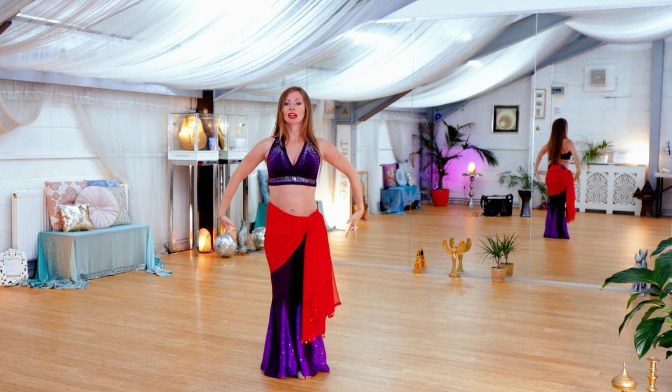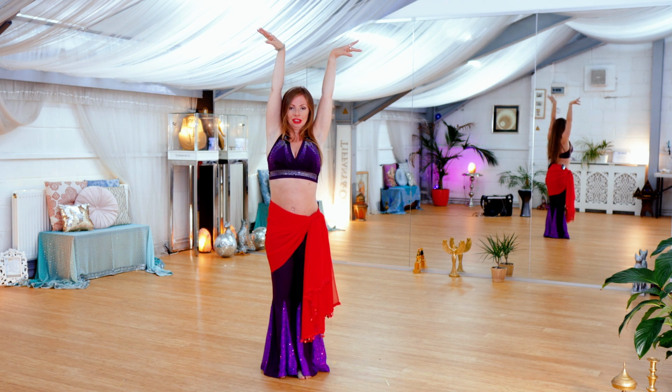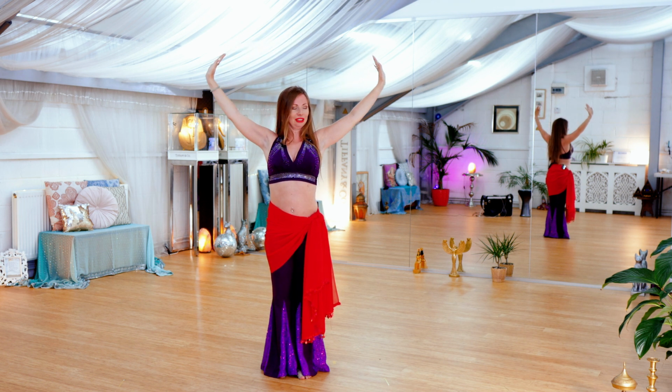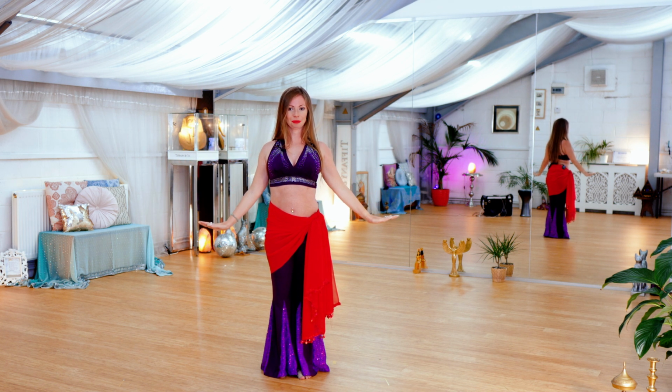We're going to bring the hands all the way upwards this time. You're going to let your wrists gently touch, fingertips touch, and bring them all the way down. Really flex through your wrist and through your fingers here as you come all the way down. We're going to frame the hips here with this nice soft shape.